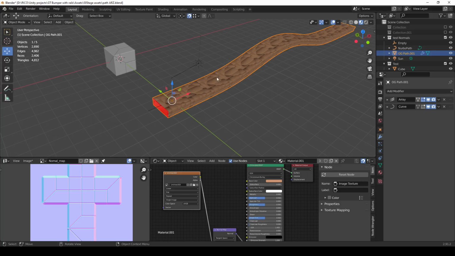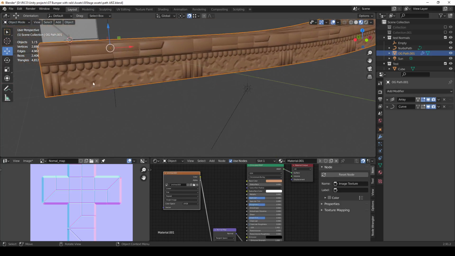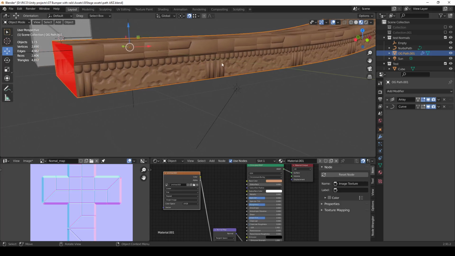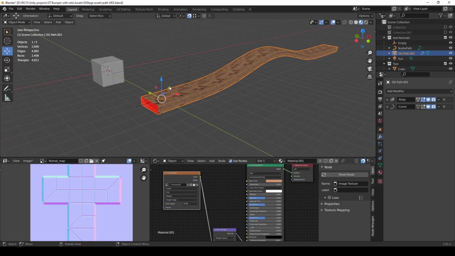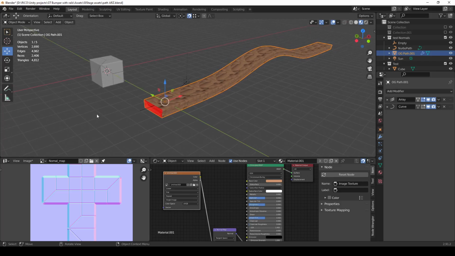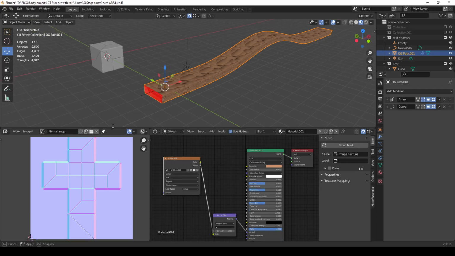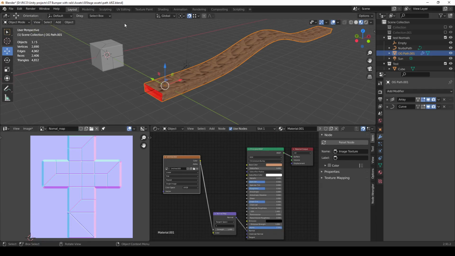Now to create a more elaborate one like this one, especially with also some normal maps on the side like this, I use the cage, and I'll do that in a different video, but this was an easy way to show you guys how to create some cool normals for some platforms. And you can do this as well for other models.